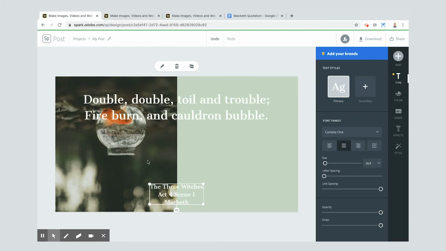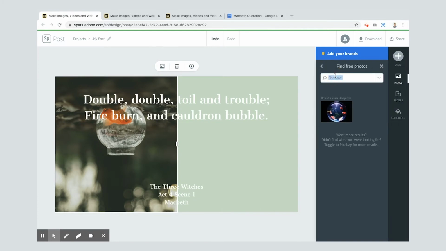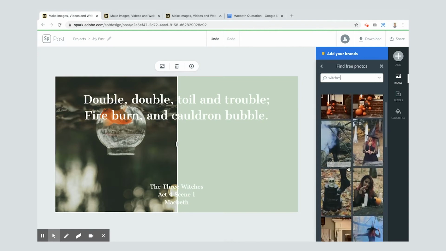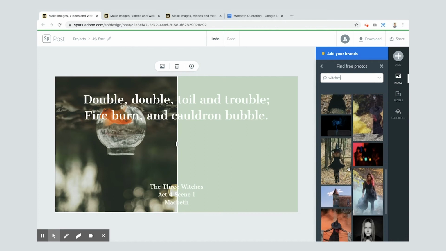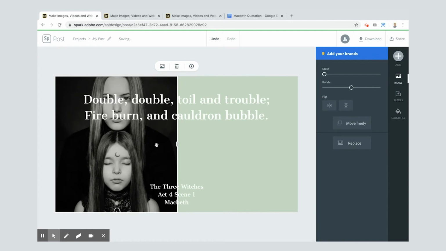Now, here's where we get creative. On the left-hand side, instead of the upside down fishbowl, I'm going to replace that. And I've got this one, double, double, toil and trouble. Now, it was said by the witches. So if I put witches in there, I've got all sorts of different images that I can search for, and I've already looked and seen this one before. Here are two witches. Because the quote says double double, I know that it's three witches, but there's two witches in here, and that's going to help me remember double, double, toil and trouble. So I'm going to keep that one in there.